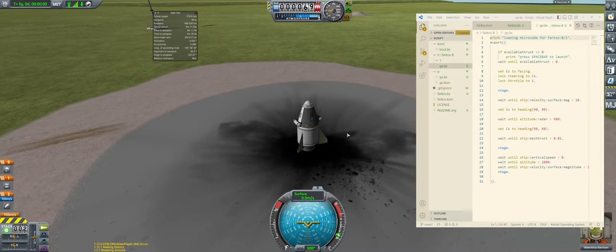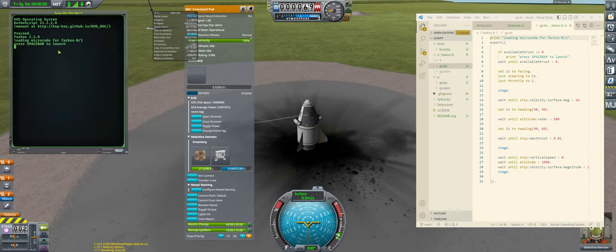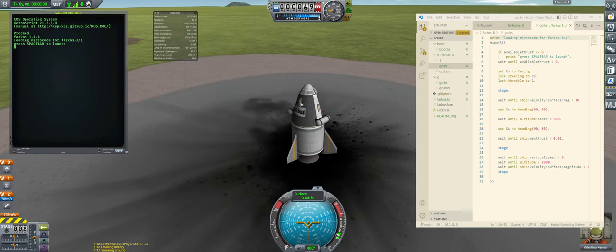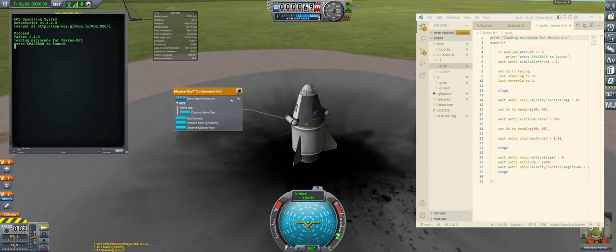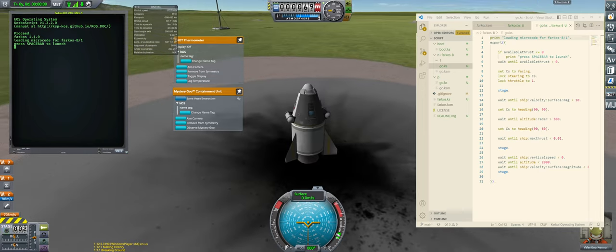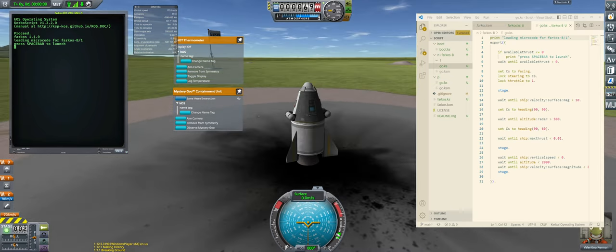Now, mind you, I'm going to have to jump around doing science while this is flying. Yes, press spacebar to launch. Oh, I need to make sure when you bring this up, if I just hit spacebar, it'll be input. So I need to click outside there so this isn't highlighted. So we need to start by getting the temperature here. We're going to want to get this guy and this guy in flight. And these guys we're going to want to get when we splash down. Hopefully, we will be tilting over far enough so that we actually splash down.